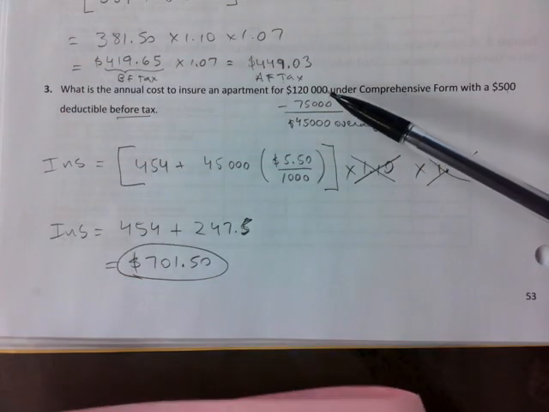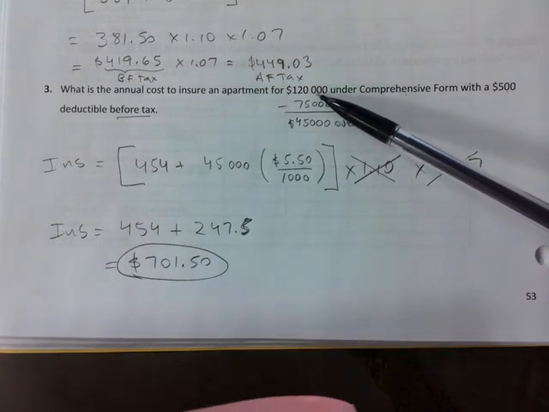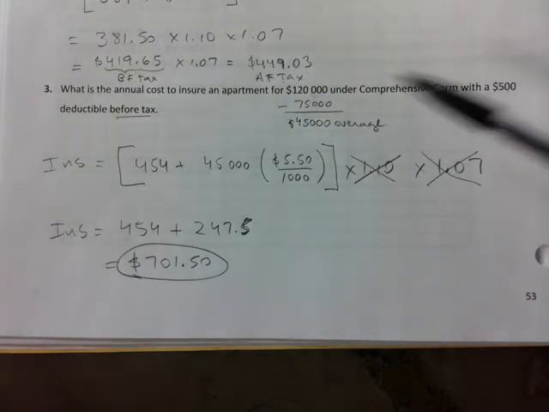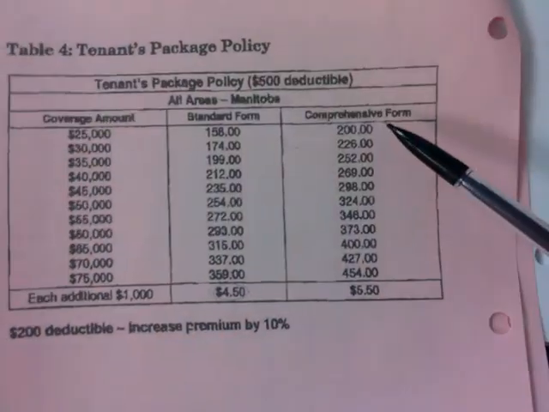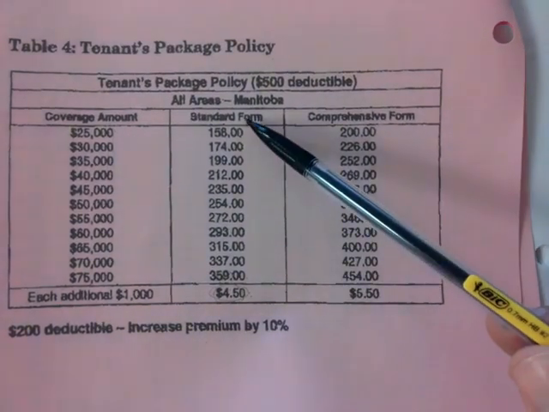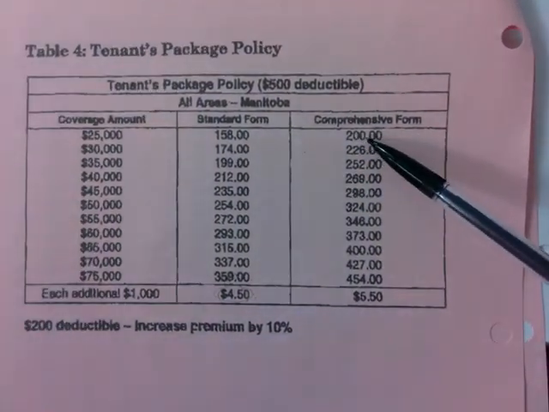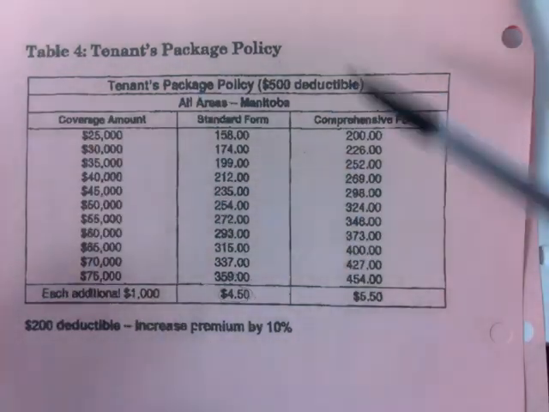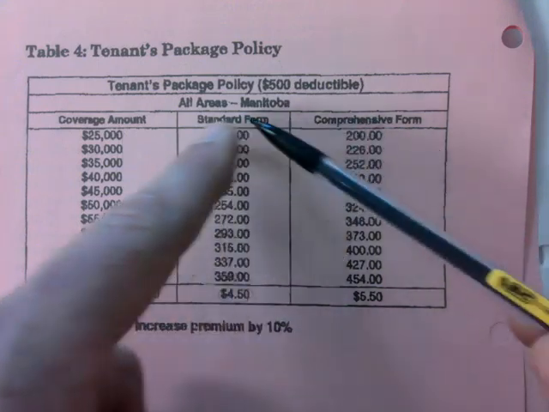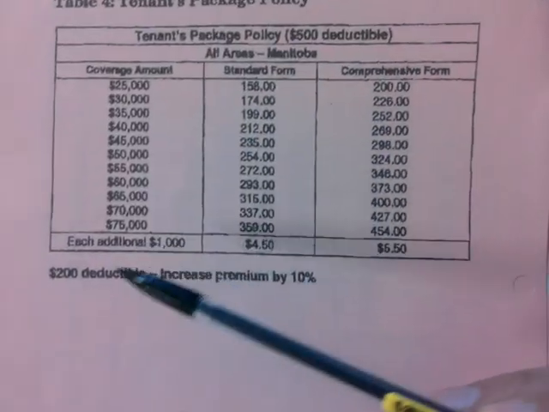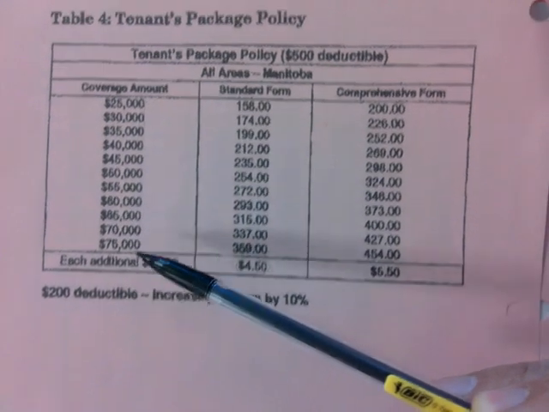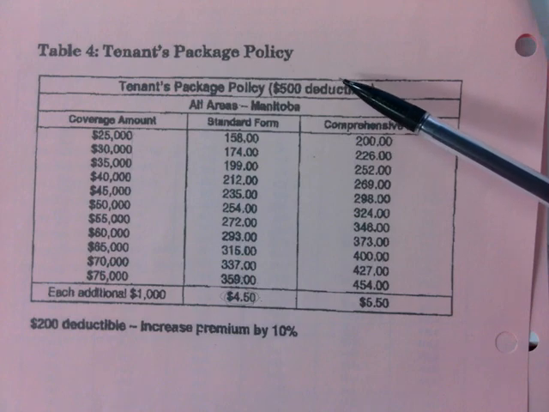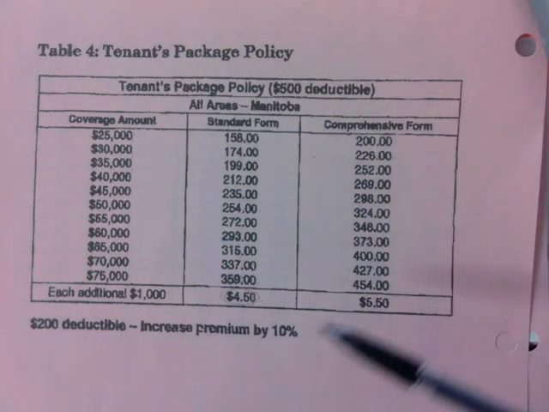So this person could say, well, instead of 120,000, maybe let's go for $75,000 coverage. Maybe let's not go that high. Instead of comprehensive, you can drop to standard, right? I'm doing this because the province is known to do these kinds of things, okay? So sometimes the answer is right in front of you. So switch from comprehensive to standard. Instead of going $200 deductible, you just stick with a $500 deductible policy. So everything is right in front of you here. That's all you need.